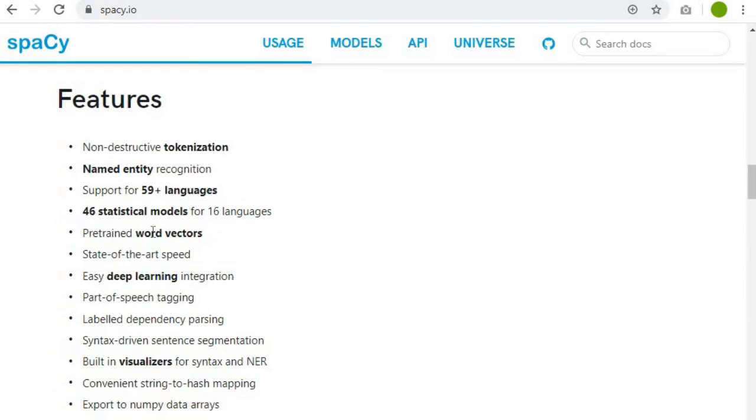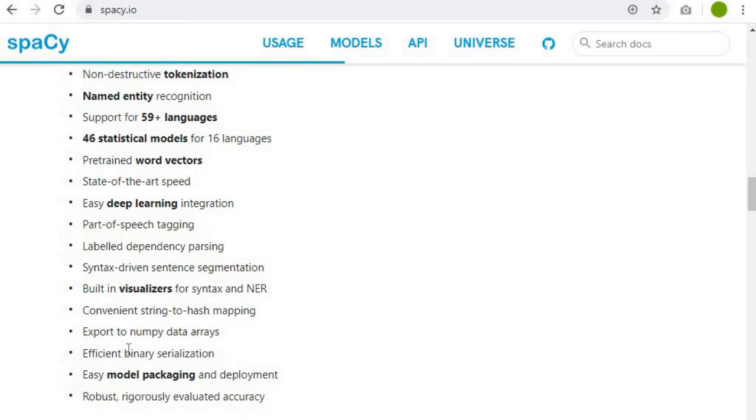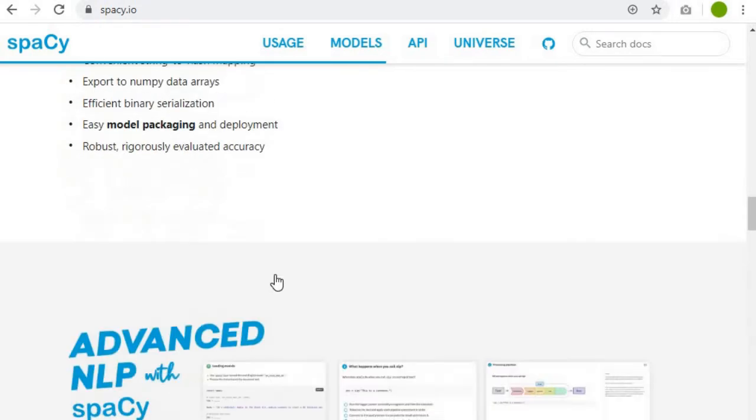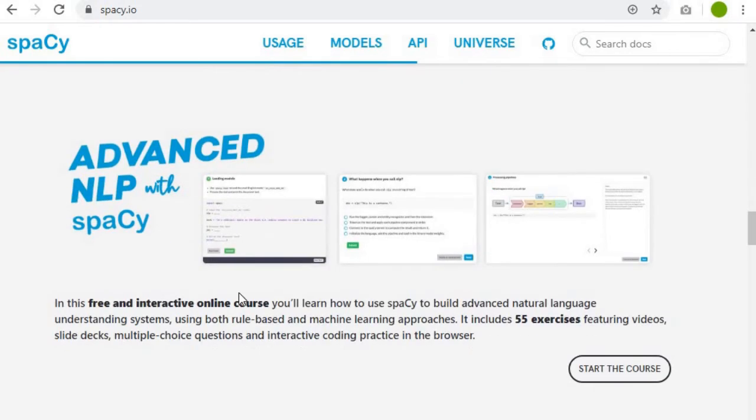And here they have defined the features of Spacy: non-destructive tokenization, named entity recognition, and so on. These are the capabilities and the features of Spacy.